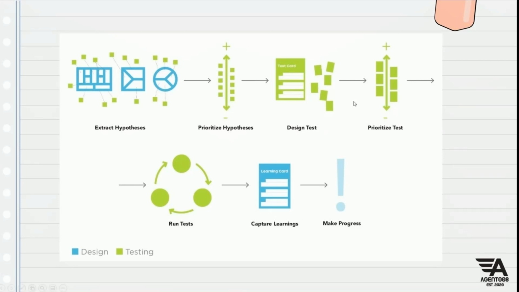Third one, after you have, for example, now from 100 items, I have 100 test cards. I need to pick, for example, the most important things to test. For example, I have 5 items under urgent and I need to finish them. So these 5 items, I need to start with and start to test by applying whatever I have on the test card, and then from testing the item that I already chose from design test, I need to move on to run the test.